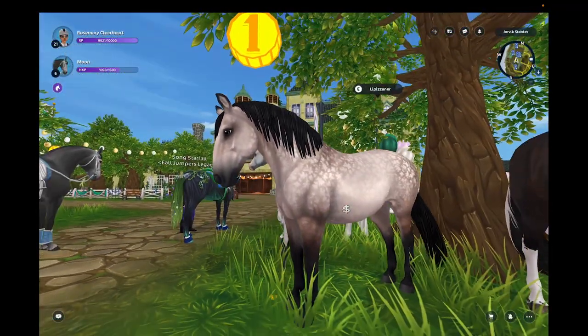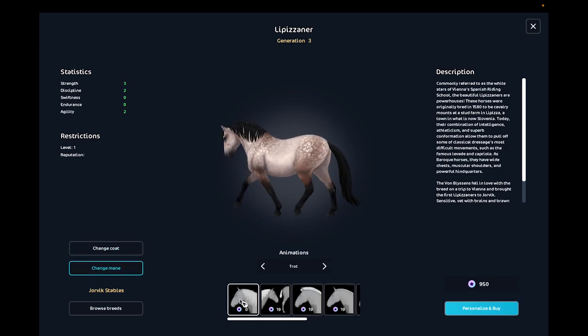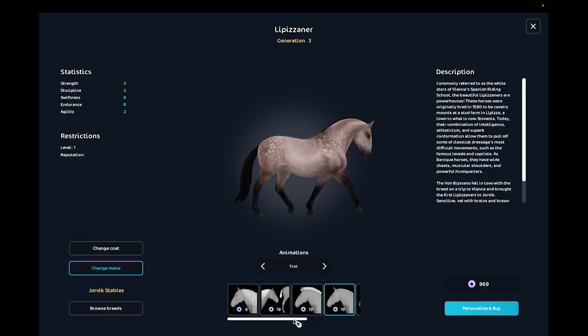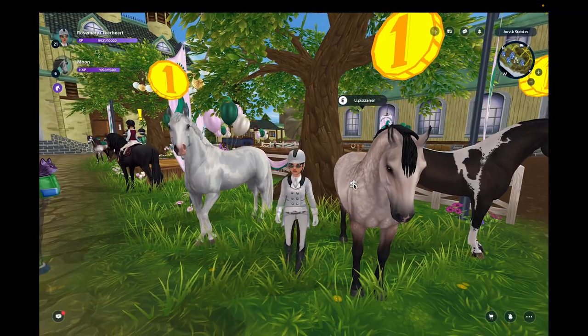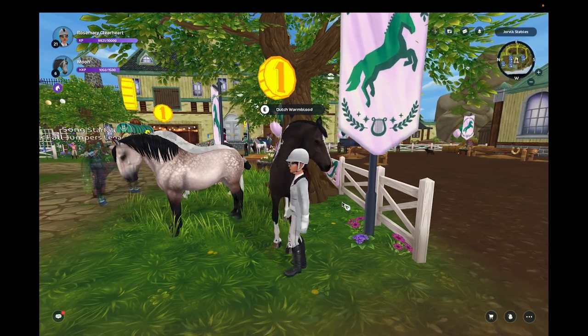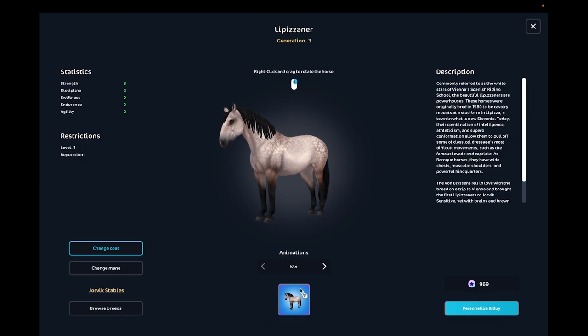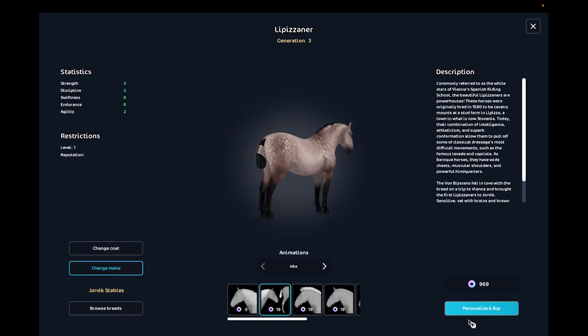The Lipizzaner — oh, so cute! And with the cute little mane style. I want to do the little bun and short hair. I think I'm really tempted. I don't know what I want, but I think I want the Lipizzaner honestly. I really like this one — so cute! And if I do the cute little bun in the back it'll be so cute and just adorable. It's just giving gelding.